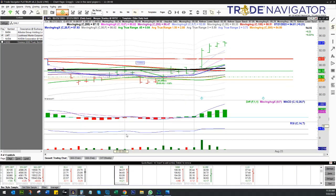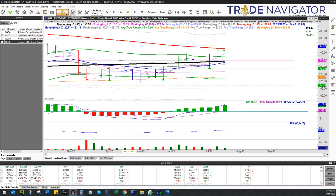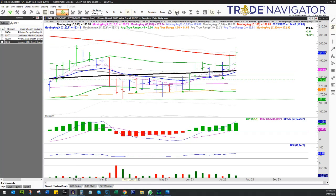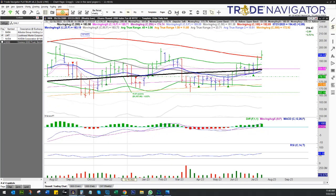Okay, makes sense. All right, let's get over to the weekly trades. These are on the weekly bars. These trades are decided on Friday because it's the last day of the week. Now, I have been in this trade for a long, long time. I went long IWM all the way back here, 1014, near the lows of the market.